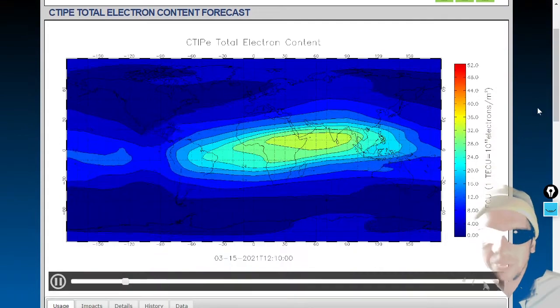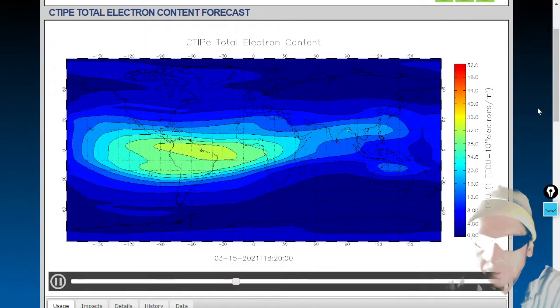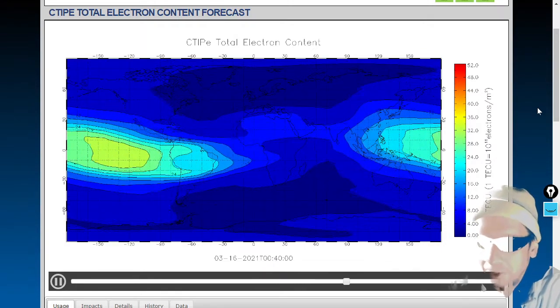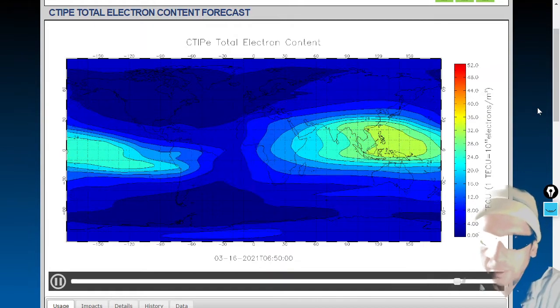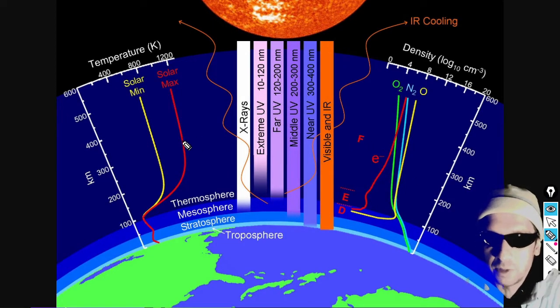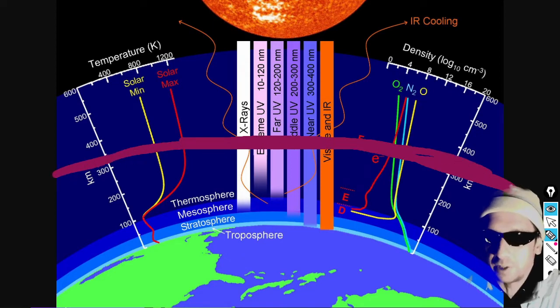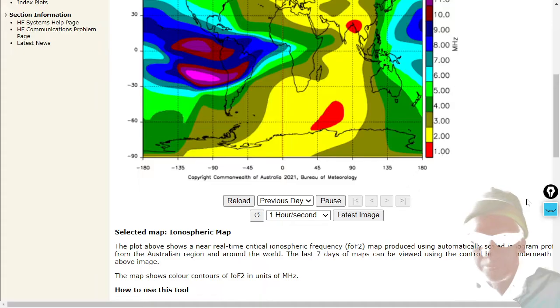Here's a visualization of the total electron content. This is the whole air column from about 12,500 miles down to your GPS handset, potentially. And we see the most GPS errors around the equator at noon. Everything looking normal there on the electron content forecast. By the way, the GOES 16 makes its measurement right around here, around 300 kilometers at the F ionosphere layer. And that's why we show the map daily, because we show lots of data from the GOES 16.